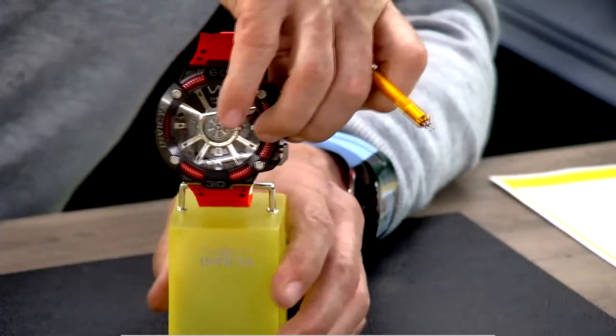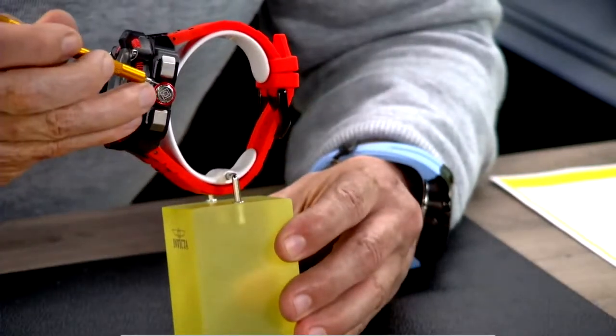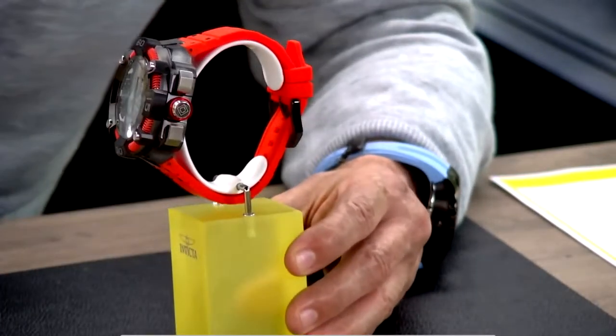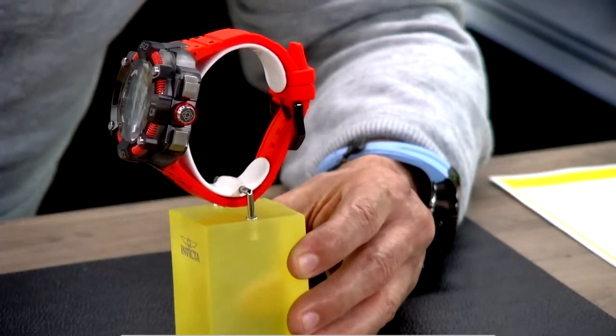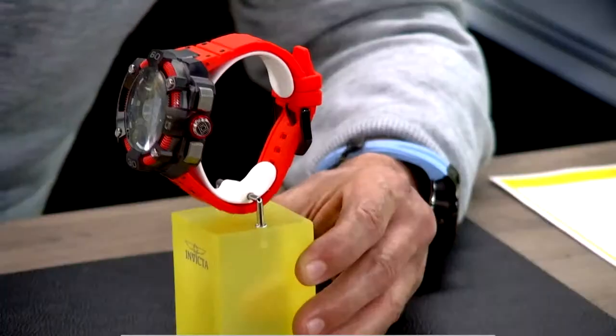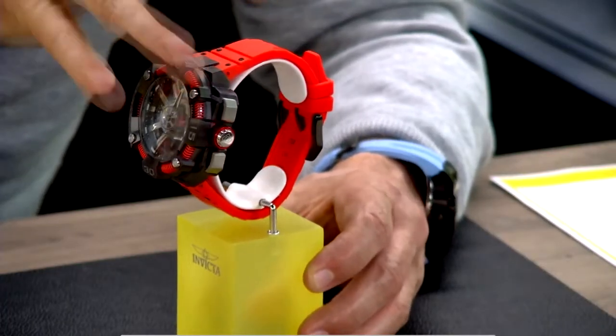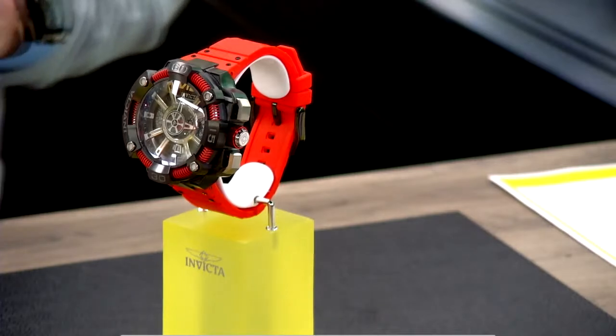The button, the crown, has the same design as the spindle in the wheels. So in the racing rims? So the rims, the spindle to take the wheels off the car and to put them back on. And please check out the red, the fluorescent red color that we built into the watch as well.